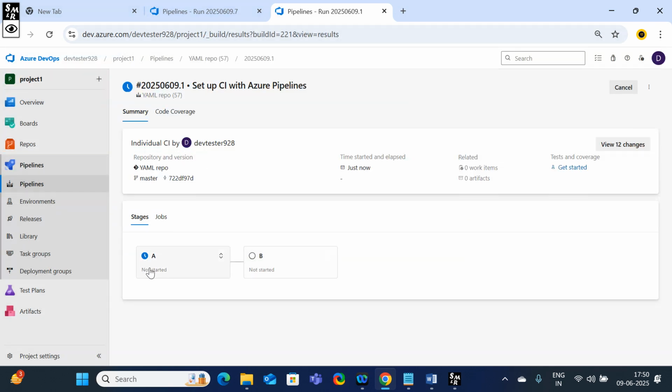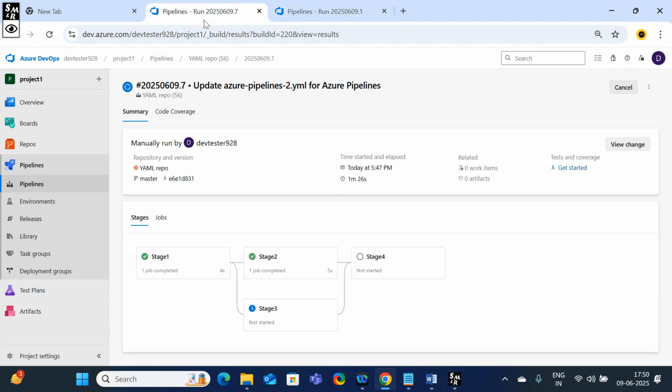Yes. Let me check. If the stage A has failed, then the stage B will be executed. Here, this is the condition. Here we can set permissions for the pipelines, make dependencies on the pipeline, and define conditions in the pipeline. There are a lot of things. Based on your scenario and requirement, everything will be defined in the YAML script.